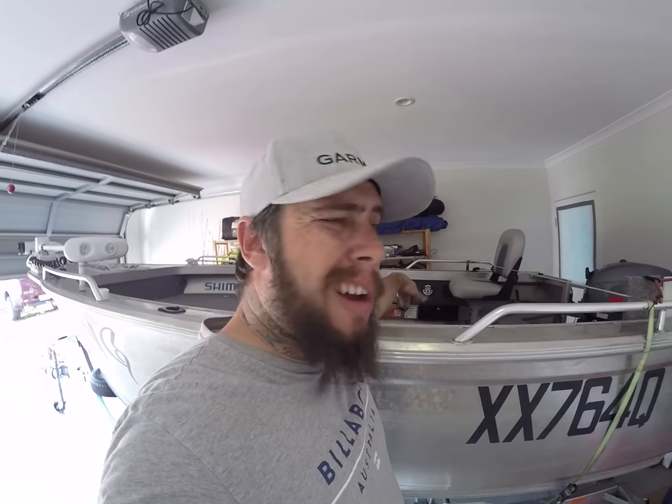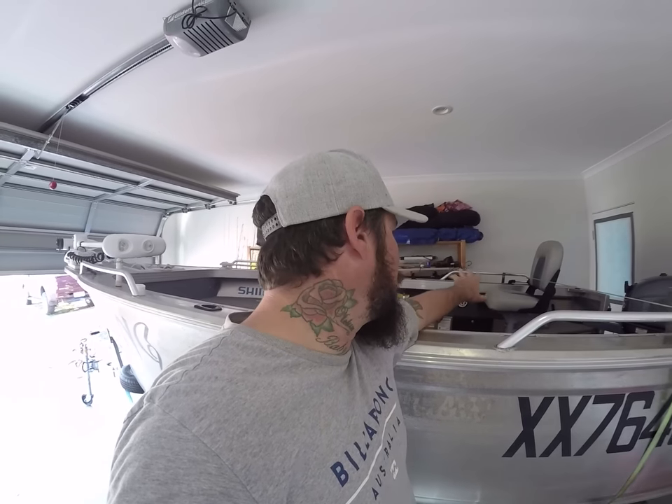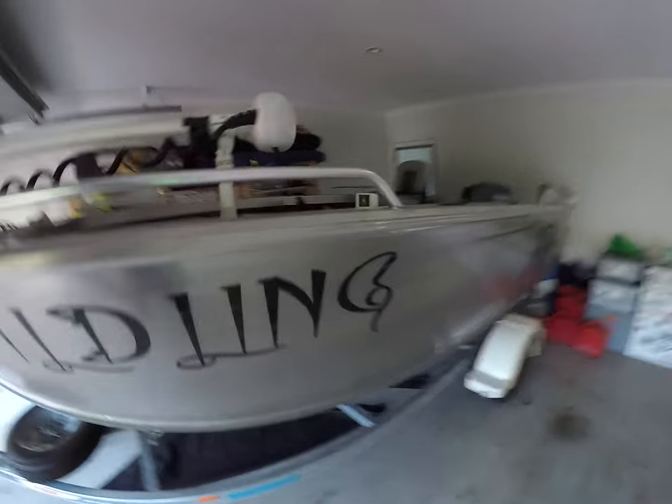I was getting a lot of water in there, and I think that's what fried my initial electric system so early - only after about a year and a half to two years. Salt water was getting down through the gaps in the hull and the gunnels. So I've sealed all that up now - all the way around the hull, underneath, the bow mount motor, around my anchor well, and even siliconed around my rod holders.